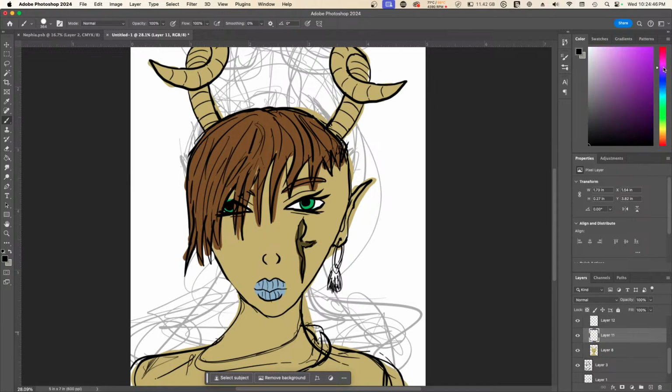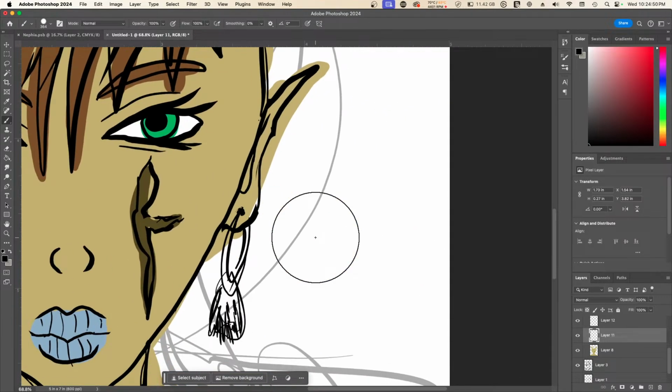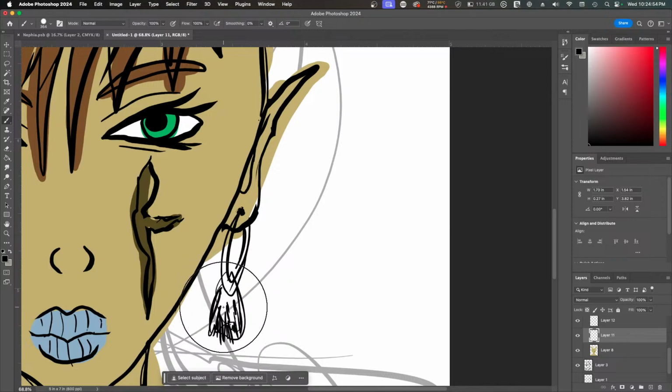Let's see. Brush. Oh, right. It's on black. Gonna make it more red.